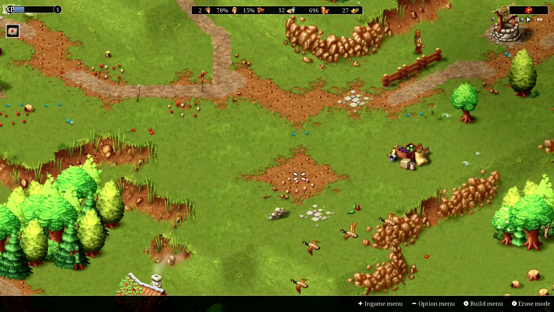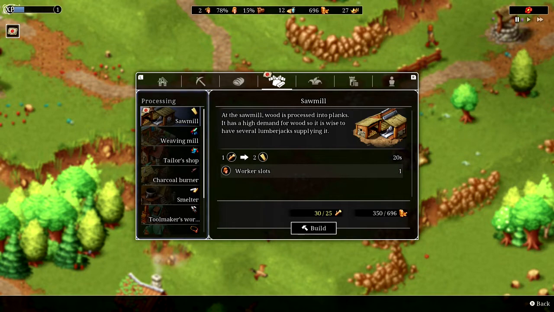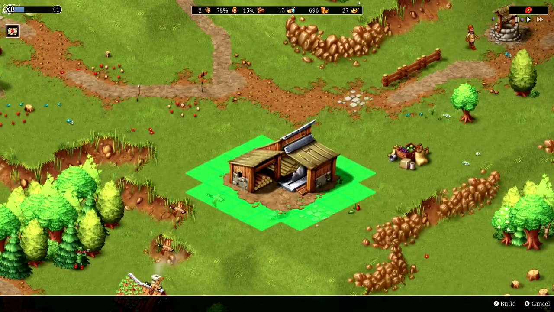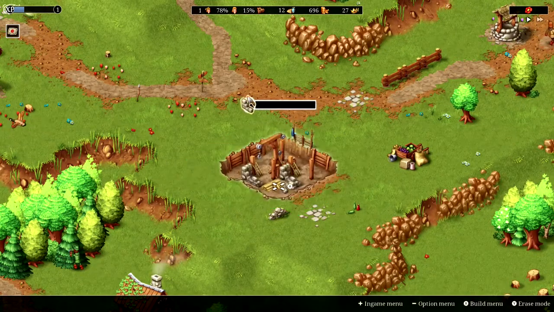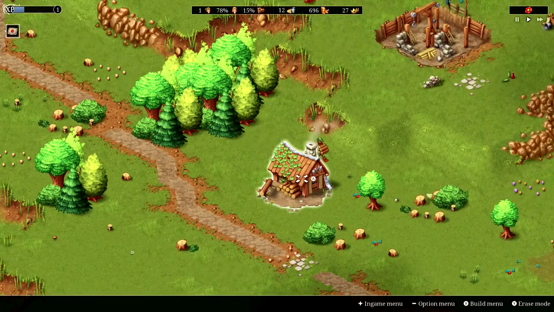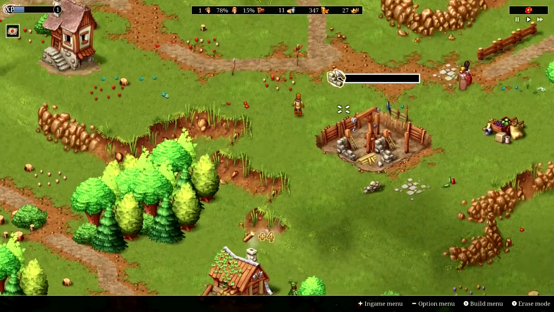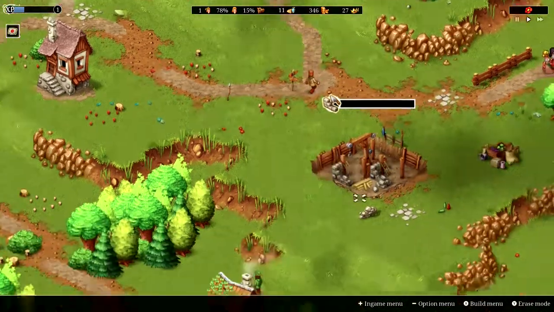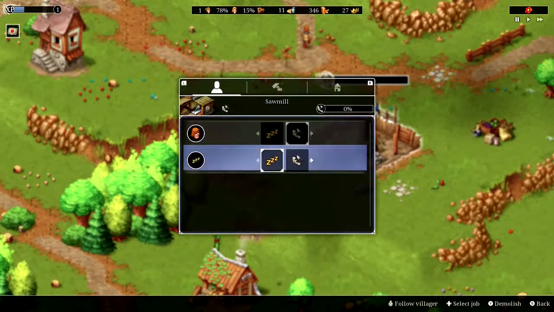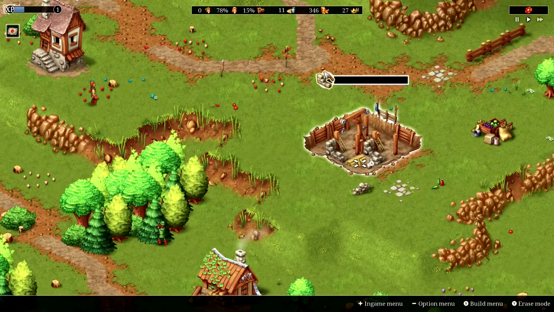So now build. X for the build menu. And I need to build a sawmill. And we're gonna build it right there. I feel like it's not showing me very well that I have people selected to do certain tasks. But it looks like when you have just idle people, you can select the building, and then you select them, doing that little right thing that I just did there.